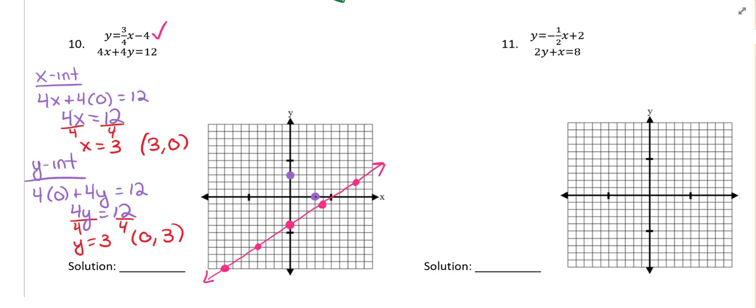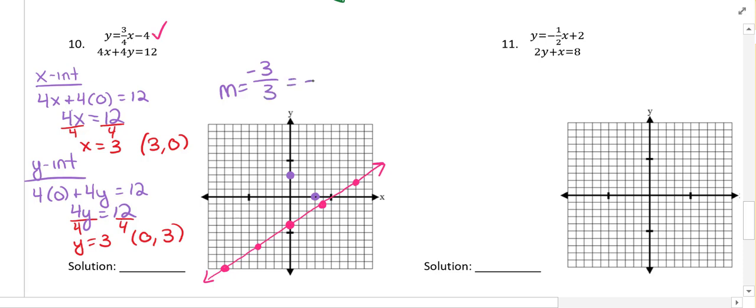I can keep going. I want to follow that same pattern because I want to find exactly where those lines cross. So I know my slope between those 2 points. I'm going down 3 and to the right 3, which is the same thing as -1. So my slope is -1, so I can fill in lots of points there, and there we go. We have a point that both of my graphs have in common. That point is right here in that middle. That point here is at 4, -1.